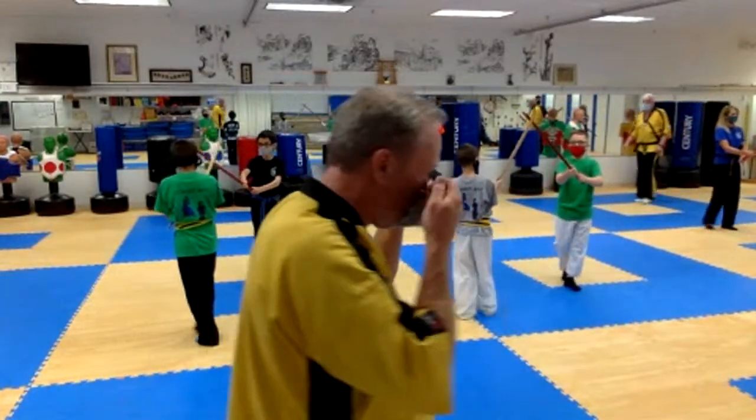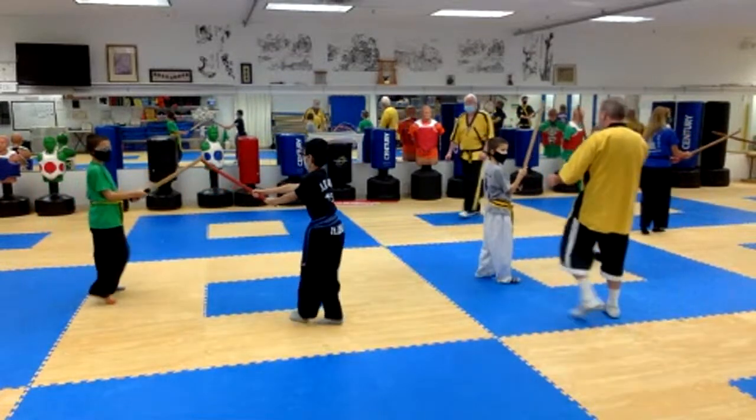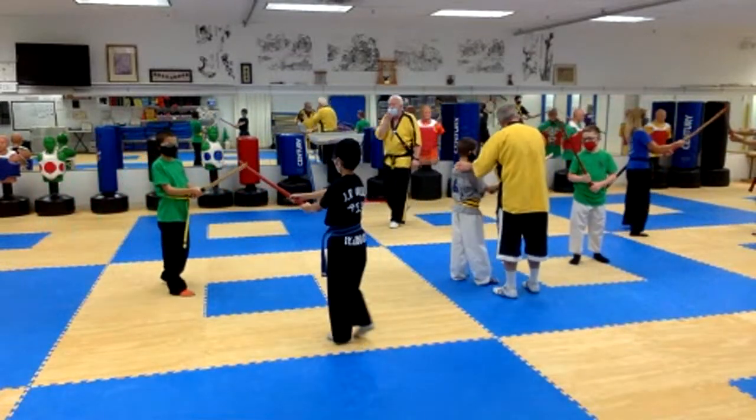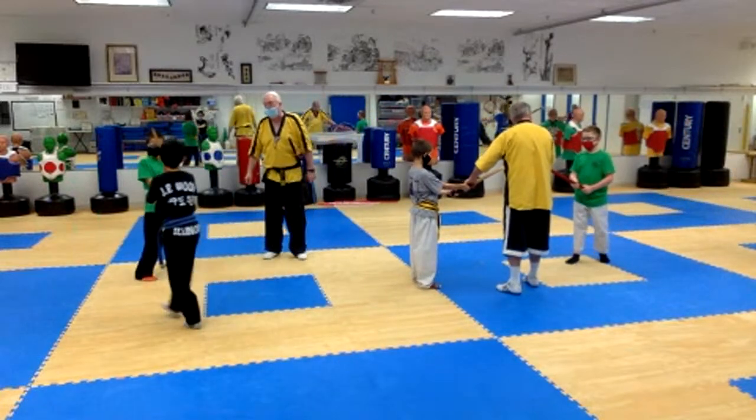I'm gonna help this group right here in front of me. All right, you two stop for a second. Pay attention to how you're moving your feet. Aim your sword at his throat. You need to square your body. You see how you're crossing your feet there?